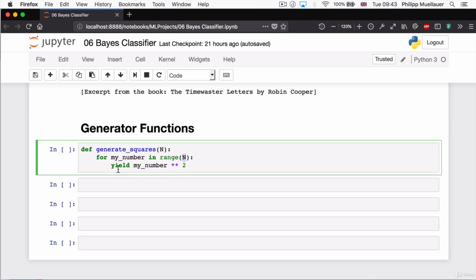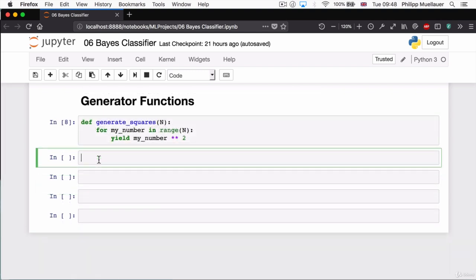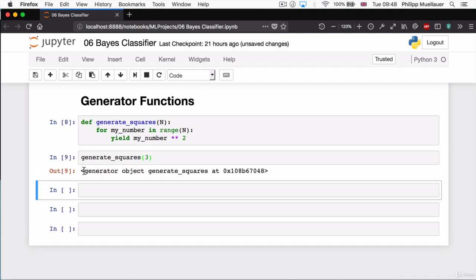Now, one difference that you'll notice is that we don't have a return keyword. Instead, we've got this other keyword here, yield. Let's call this generator function to see how it behaves. Then we'll talk a little bit more about the syntax. Having pressed Shift-Enter on the cell, you might think that all we have to do is call the function by using its name, like so. generate_squares(3), say, and press Shift-Enter. But in this case, the output looks a bit unexpected.